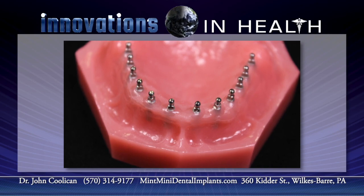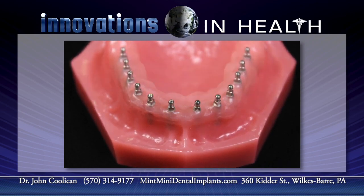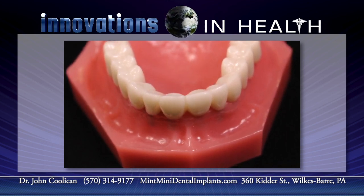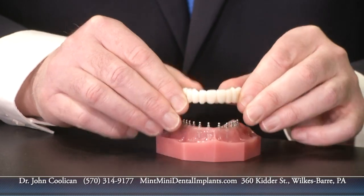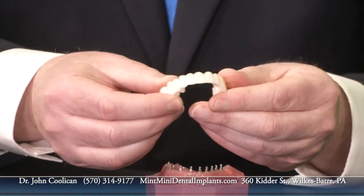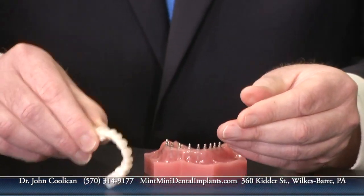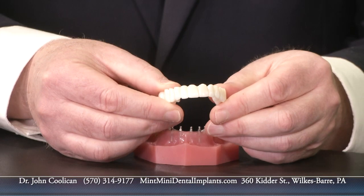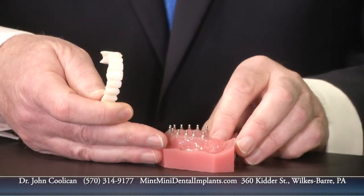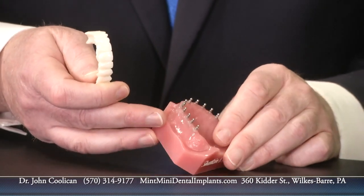So if God gave us our baby teeth and then our adult teeth, Dr. Coolican, you're going to give us our third set of teeth with really the most premium mini dental implant example. This is the gold standard in all of mini dental implant dentistry. This is called an implant roundhouse. Again, this is that super durable, super aesthetic material that we've talked about with the last service that I offered you. This is a permanent restoration. This is like growing a brand new set of teeth all in one simple visit.